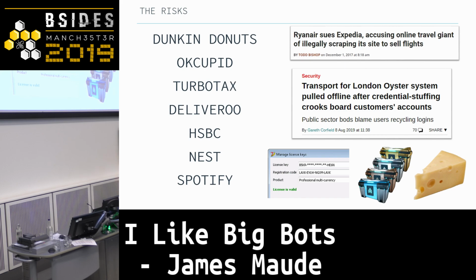HSBC is obvious. Nest was a funny one. You see, these companies have hit the news saying they've been hacked. And you often see this carding hack, carding attack, all these things, account takeover. And there's often the word hack involved and breach. And these companies, who effectively have suffered the wrath of a user using password 123 and the same email they've used for everything, are suddenly being introduced into the news, into the media, as being breached and attacked. And you kind of think, well, maybe that's a bit unfair, but it's huge PR damage.